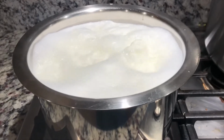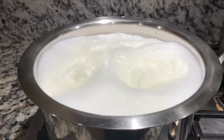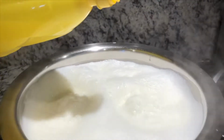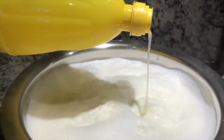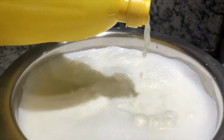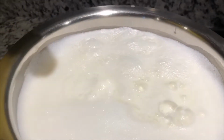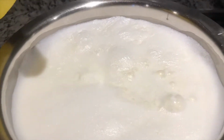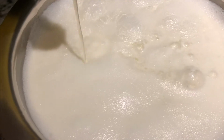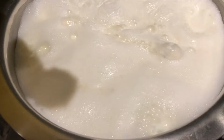Okay, so we are back, and our milk is now at a roiling boil, and you are going to add lemon juice where it's boiling the most. And you're going to keep on adding lemon juice until you see the whey separate. So as you can see, it hasn't separated yet. It is separating. It hasn't fully separated. So you're going to keep on adding it slowly until it's done separating.